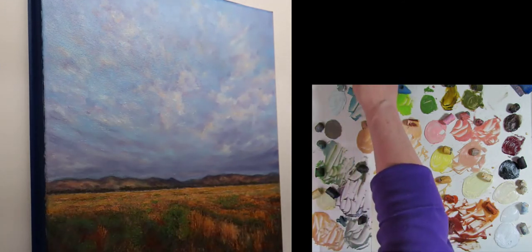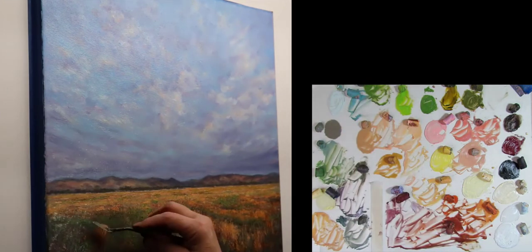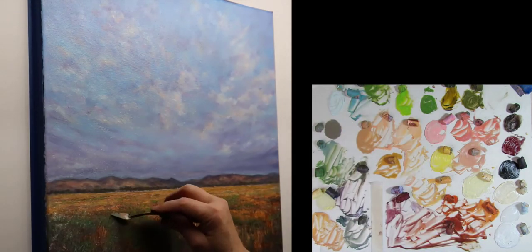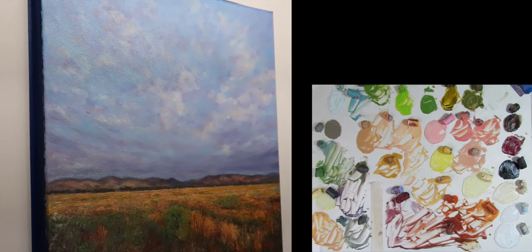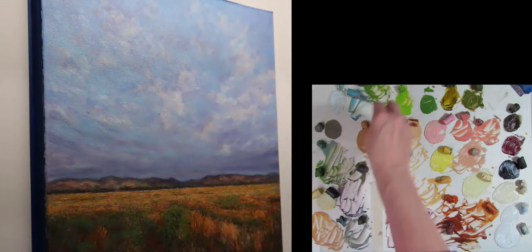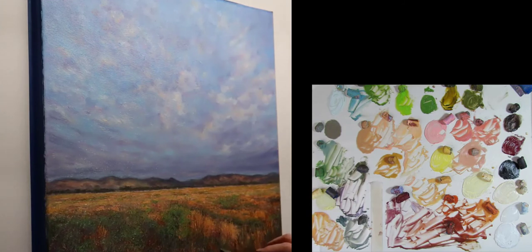Got too monotone in my opinion, so I'm going to go back and just pop it in and pop it in. Okay. Now what do I need here? A little bit in here.